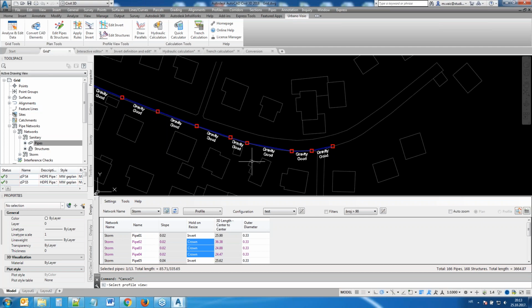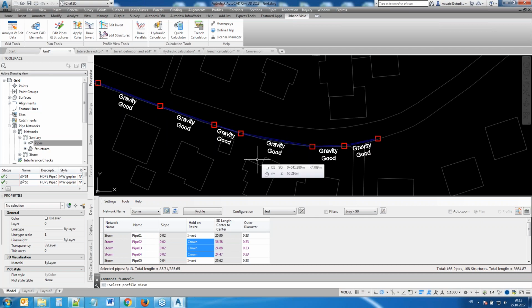On top of all this, editing works also with, let's call them, special Civil 3D data. So let me just very quickly show you.